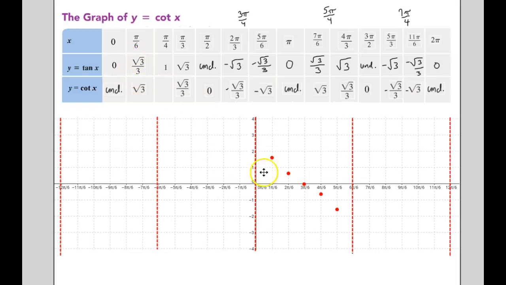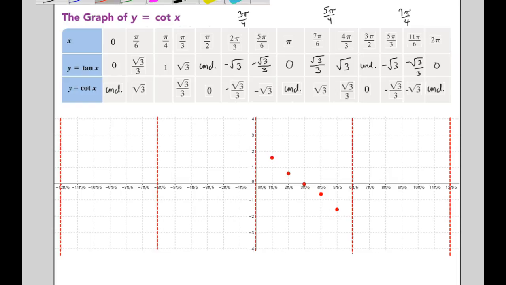Alright, and what you also see is because we reciprocate, we flip over these values where it was above the axis, we're getting this downward pattern. In between 0 and pi, the slope is negative once we get past pi over 2. So that's why we're dipping down in the negatives. If you reciprocate a negative number like we are for cotangent from tangent, the reciprocal of a negative number is still negative. So we're going down into the negatives here.